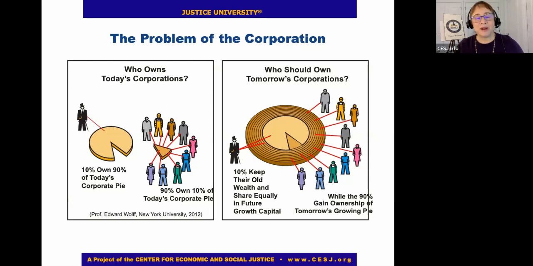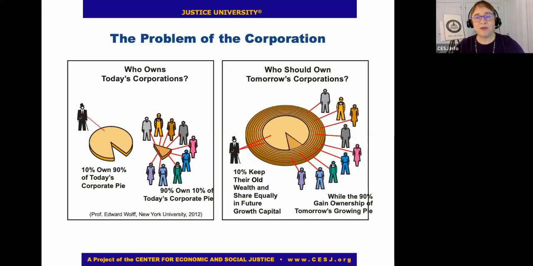So today you'll find that even among the 10%, it's really not just the top 1%, but the top 1% of 1% who own really a sizable majority of productive wealth in terms of corporate shares. So we can see all the harms that that brings about when you have such concentrated ownership and concentrated power. But the question is, looking towards the future, who will own that corporate equity? Because we're talking about corporations and their wealth and their capital that don't exist today. We're talking about the production of future goods and services to be sold.